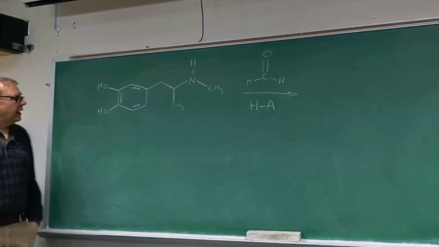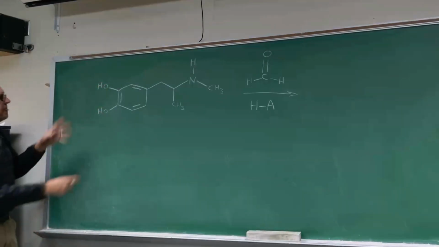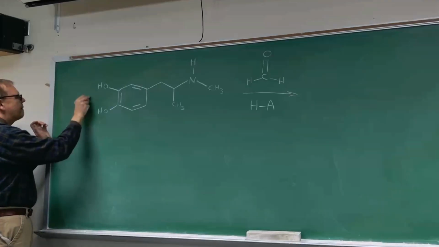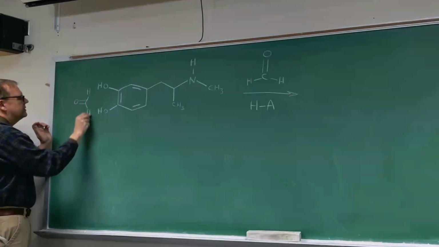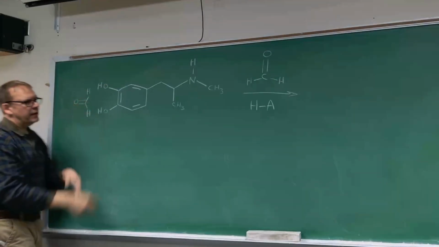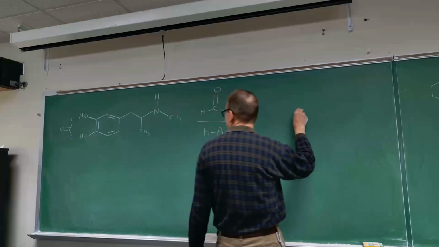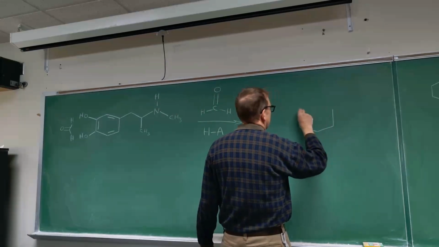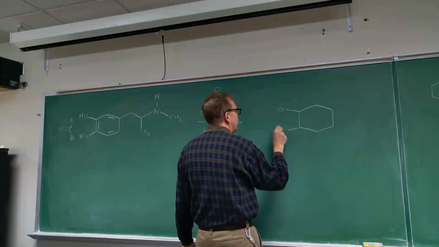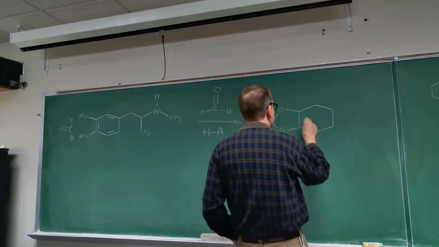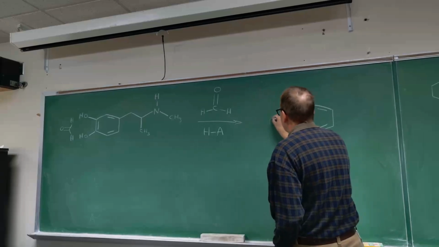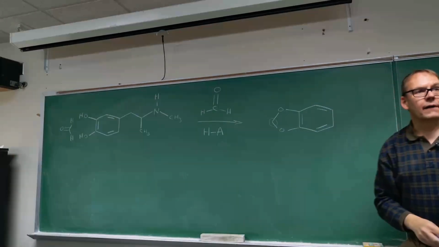You make a ring, yeah. There's a couple of O's here. I'm just going to draw this formaldehyde structure over here. It cyclizes. That O attacks the carbonyl there. That one attacks the carbonyl there. And you get this species where you make this thing called a methylene dioxy group. It's basically an acetal. That's the acetal carbon right there, just an acetal of formaldehyde.